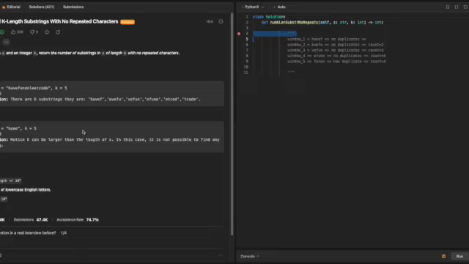First of all, we said we need to find duplicates. So how do you find duplicates in a string? The easiest way to find a duplicate in a string is to convert it into a set, and we know we don't have duplicates in a set. So once we convert the string into a set and we compare the length of that set to the length of the original substring that we converted, if the length is the same, then we know that there are no duplicates.